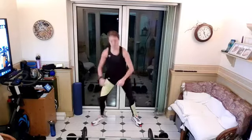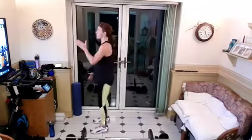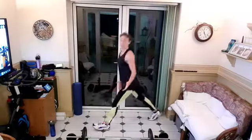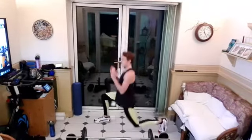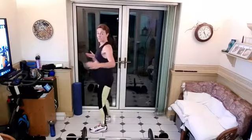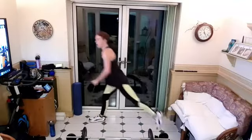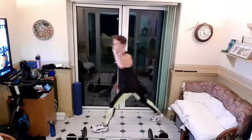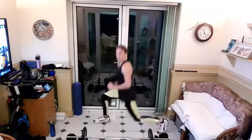Right, back to the lunges. So nice long stride back, chest up, looking straight ahead. So an average step, depends how long your leg is for a start. Some people tend to just understep. So make sure it's a nice long reach of that back leg, so when you sit down into it, you've got a 90-degree bend on the front and the back knee, and that heel remains lifted on the back foot. Right, you're ready to hit the floor again.